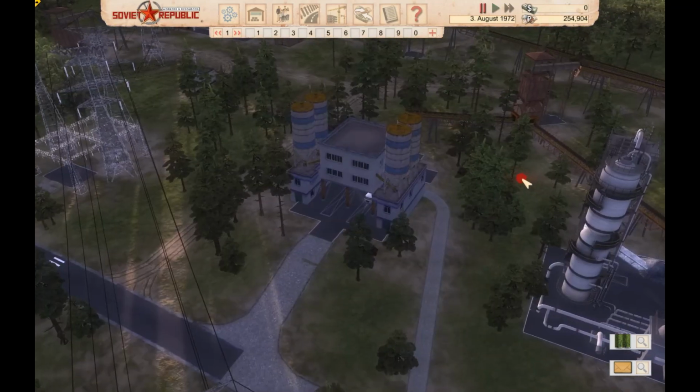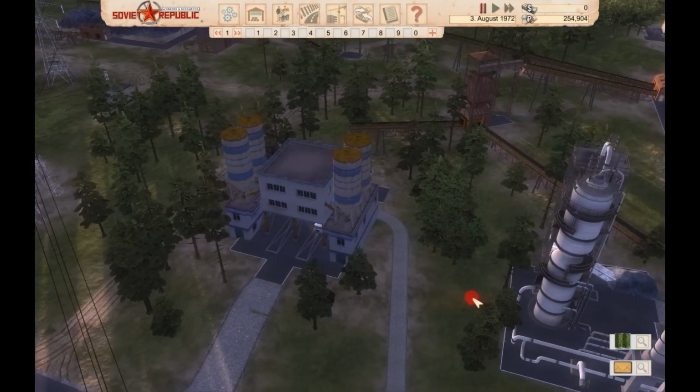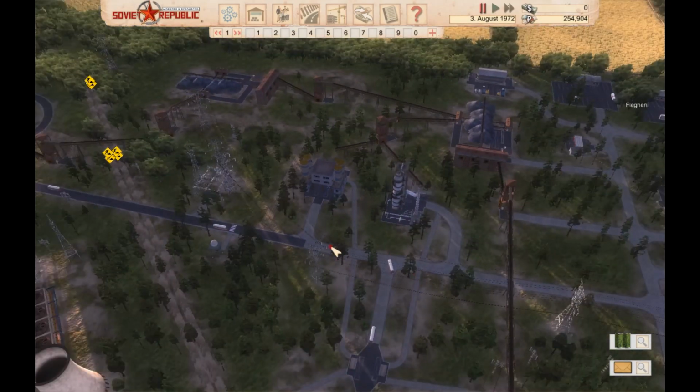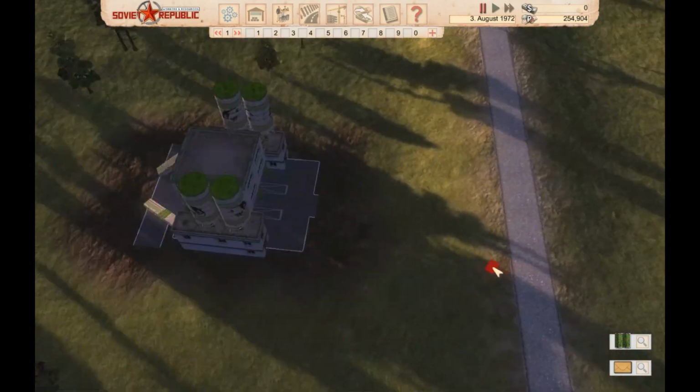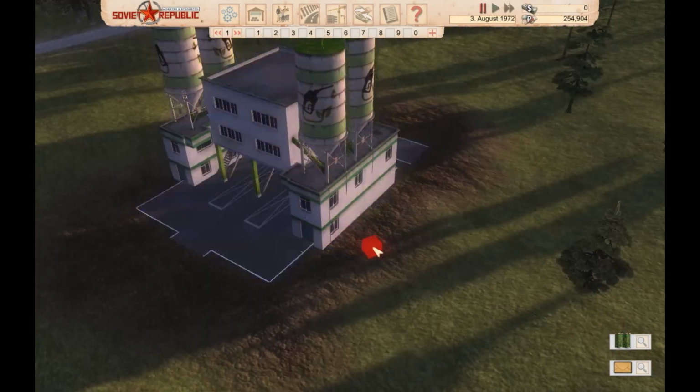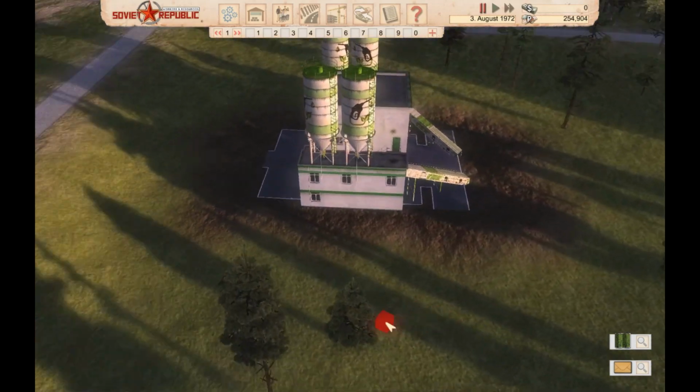So this is the original building, which is the concrete plant. It doesn't affect the original building in any way. It's a new building, just using the same model, but it's now got green colouring on it, so it's a little bit different. So if you have them close by, they don't look the same.